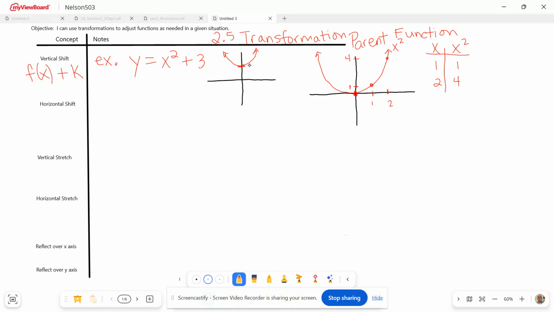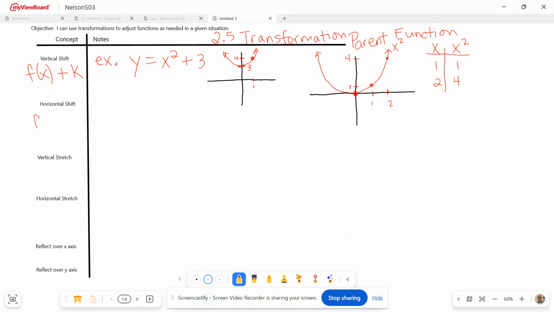So we've got this parabola that's doing something like that. You got to pay attention to, we went over 1, up 1. That's what the basic y equals x squared does, right? Because when you square 1, you get 1. When you square 2, you get 4. So some of the problems today in your homework, you're going to have to pay attention to whether it's also vertically stretched, which we haven't got to yet. But if I come over 1, I should be at 4, right? So over 1, up 1 is going to take me to 4.